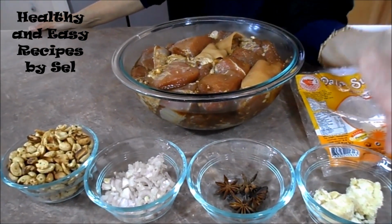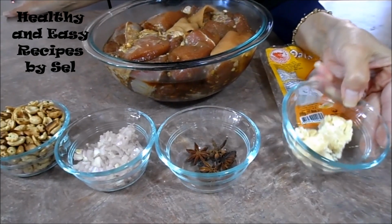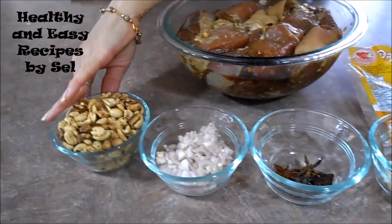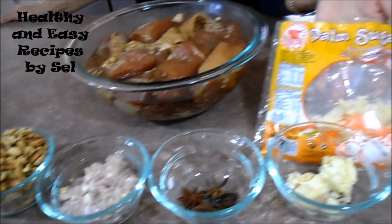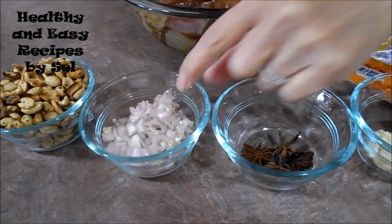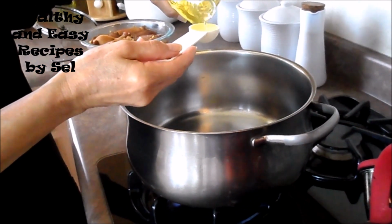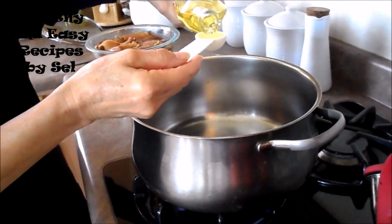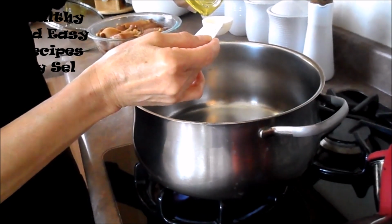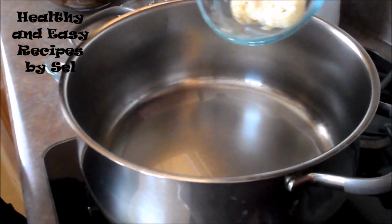I'm going to add all of this: the palm sugar, star anise, shallot and roasted peanut. Here, palm sugar, 2 tablespoons of oil, three tablespoons. Now, palm sugar.